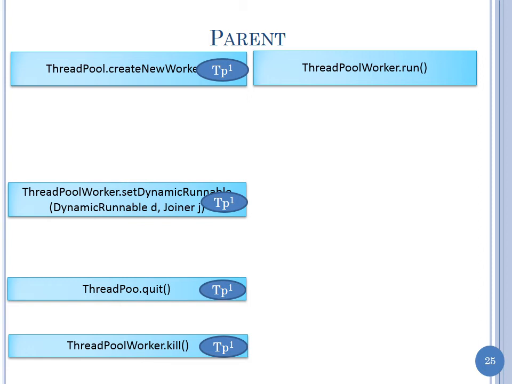Called by Java, but which thread? Given that there's parent threads and worker threads. Well, isn't it called by whatever method creates it? It's invoked when you start the thread, but you don't actually call it. It's just invoked when you start the thread, so it's invoked by Java, some Java thread.